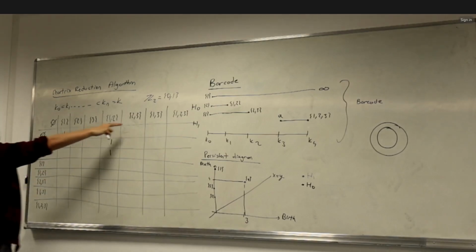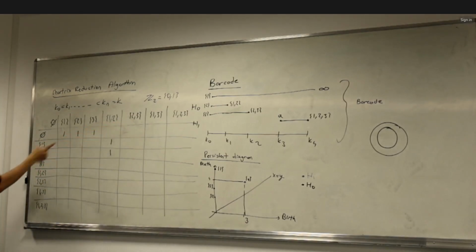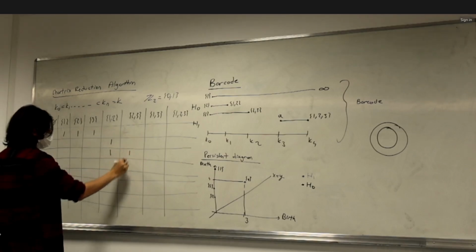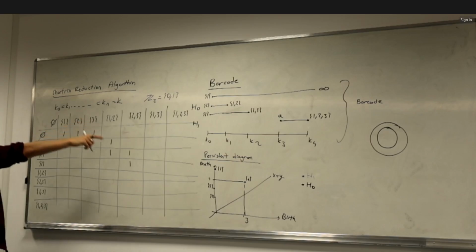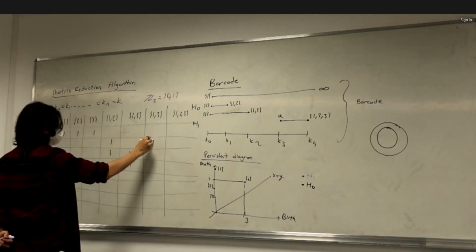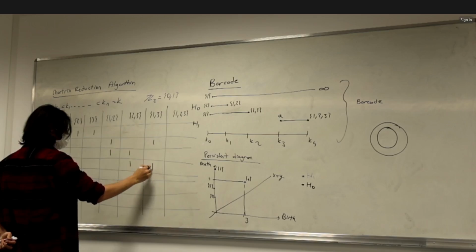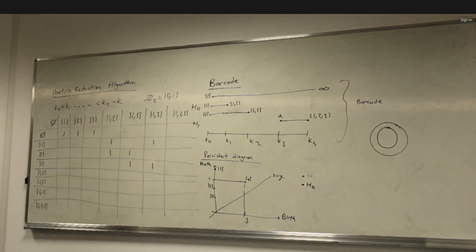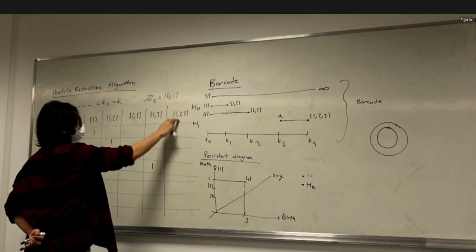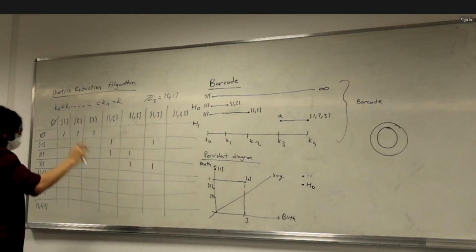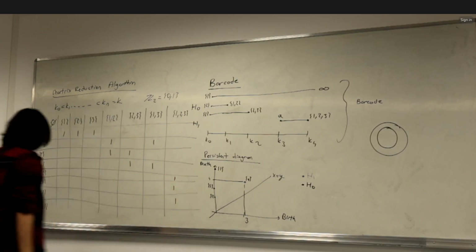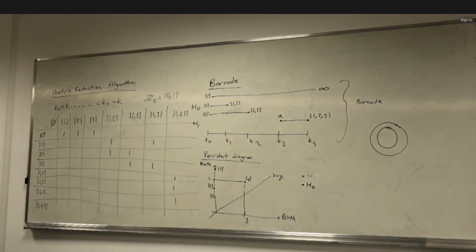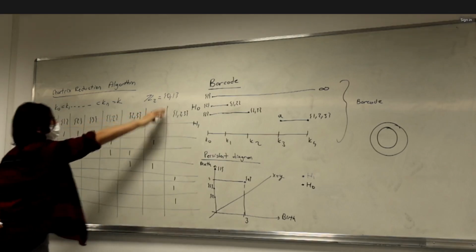So for 2, 3, the boundary of 2, 3 is 2 and 3. So we put 1 and 1 here. For 1, 3, the boundary is 1 and 3. So we put 1 and 1 here. And for 1, 2, 3, the boundary is 1, 2, 2, 3, and, sorry, 1, 3. So we have 1, 1, 1. Everything else in this matrix is 0, and we are working over Z2.